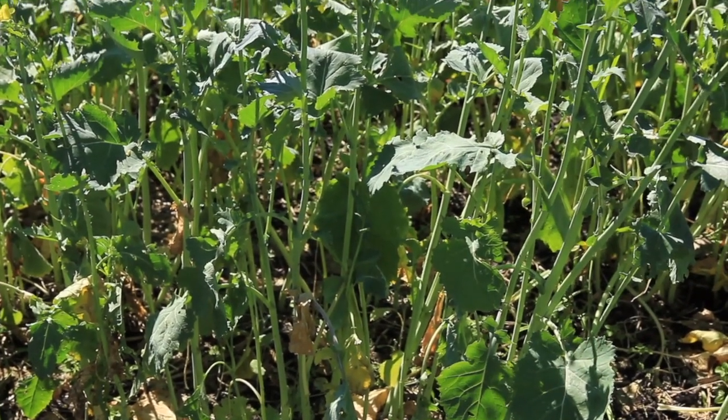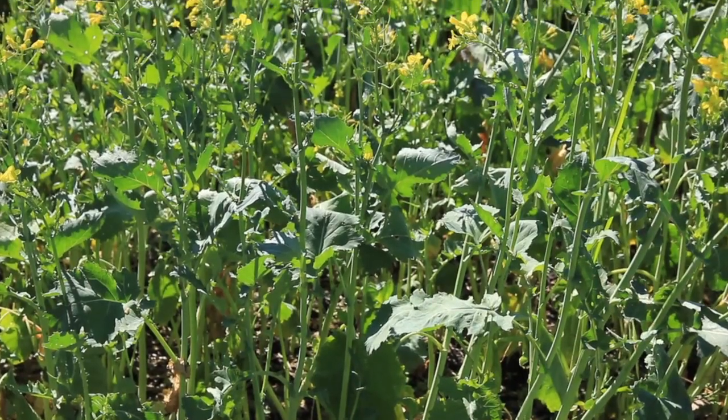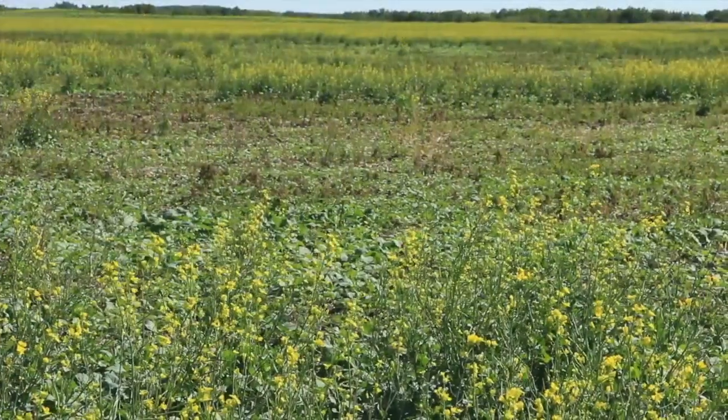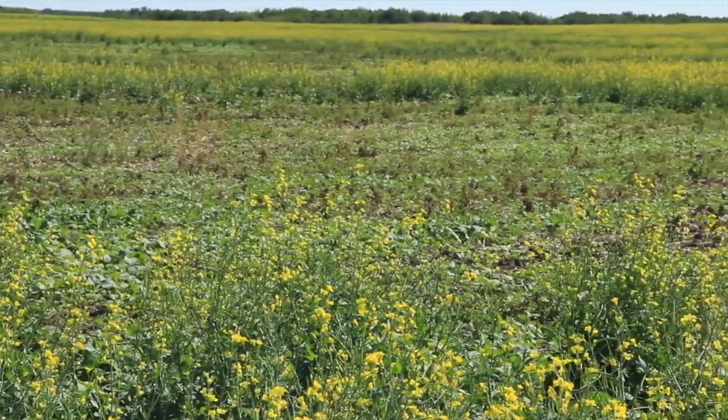And when you're looking at that, it doesn't take into account a lot of the other risks of continuous canola. You are selecting for resistance breakdown to blackleg, to clubroot, to whatever other pathogens you have. You're selecting for a buildup of insect pressures. You're selecting for herbicide resistant weeds. Back to my weeds. If you're using your herbicide tolerance traits, your glyphosate, your glufosinate, you're putting more selection pressure on those products for resistance in the weeds.